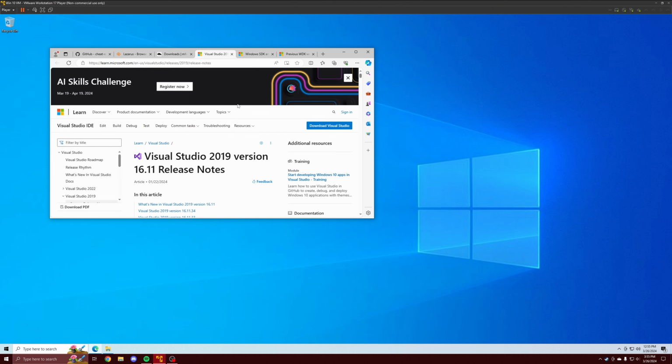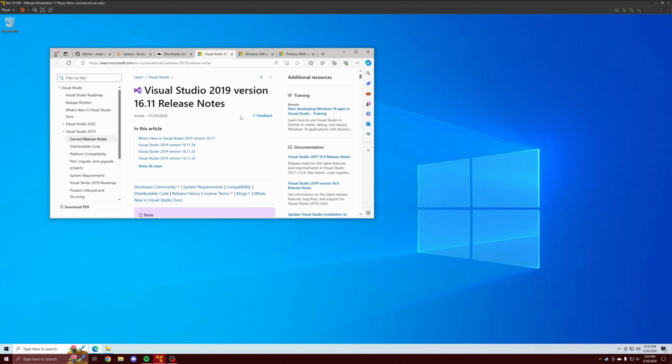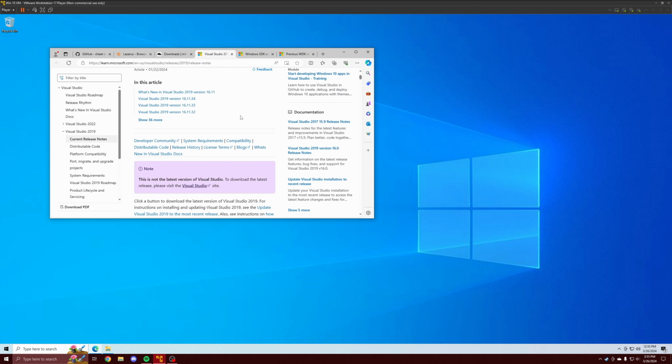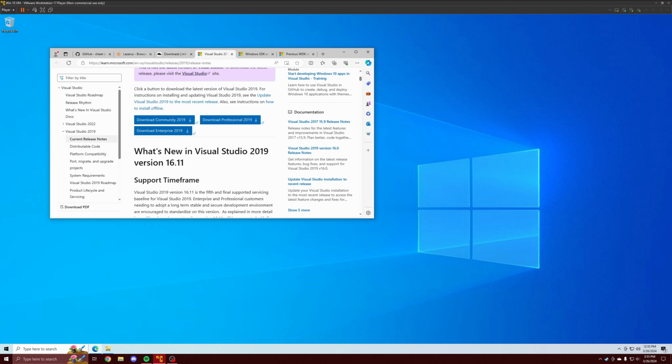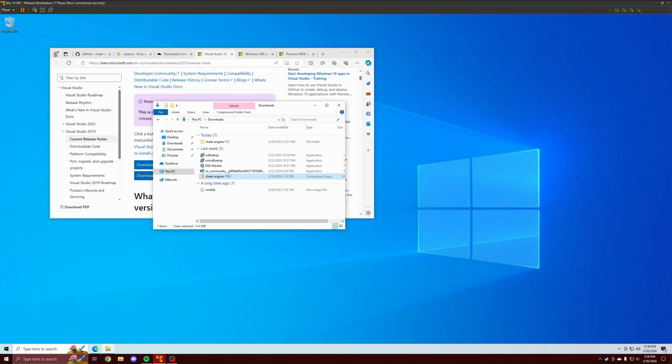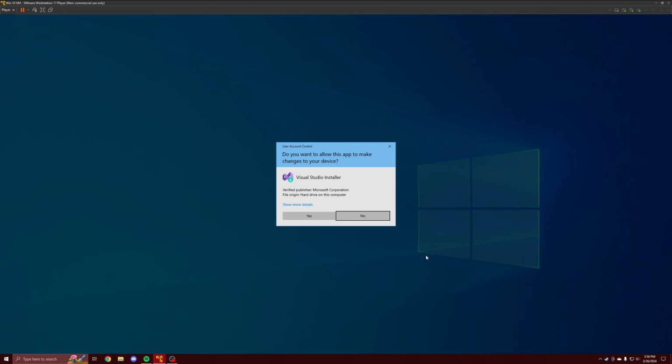We're also going to need Visual Studio 2019. The reason I'm using version 2019 for this is it's the simplest way to show you guys how to do this. You can build it with 2022, but there's a couple things that are redacted that basically when you try to build it, it's going to throw you a ton of errors in the actual code of the driver itself, and you'll have to update a whole bunch of stuff. So instead of showing you guys all of that, I'm just going to show you Visual Studio 2019. Like I said, it's the easiest way to do this. So just come down here, download Community 2019, and I'll show you what you need to actually install with this.